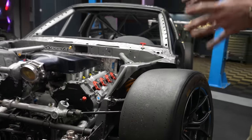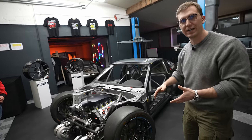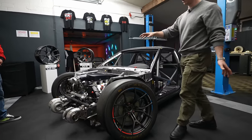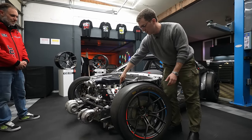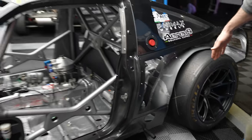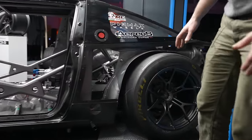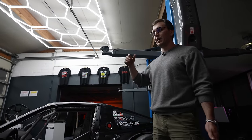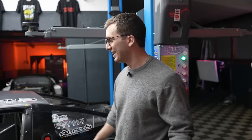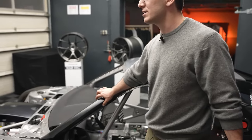As you can see, it sits really, really low because all the suspension pickup points have been raised up, so the chassis is actually lower — it's not the normal suspension points of the original car. Everything has been redeveloped: the engine cradle, all the reinforcements on the chassis, and the wheelbase has been extended. As you can see from the original body line of the Nissan, you can see how much wider it is, so everything has been brought to the extreme to have the best performance you can take out of what was originally a street car.